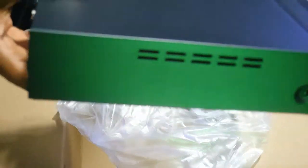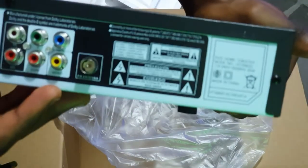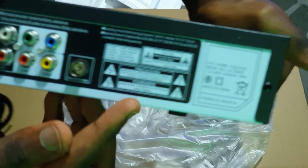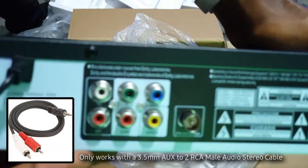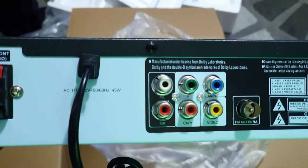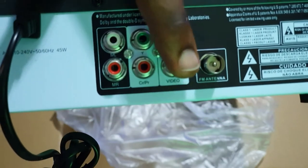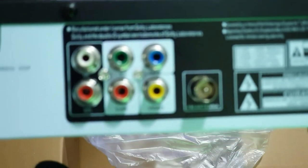At the back we have different ports for different purposes, and we also have a series of warnings. The ports are basically for sound, depending on what kind of sound you want, but you only need the auxiliary sound. Those are the two ports that have a black background, which are the ones you use for auxiliary input. Then we have the ports for the 6 speakers, so that's where you connect them. Like I said, we have different ports for sound, but you just need those with the black background for your auxiliary, basically. And that's pretty much it for the back of the controller.